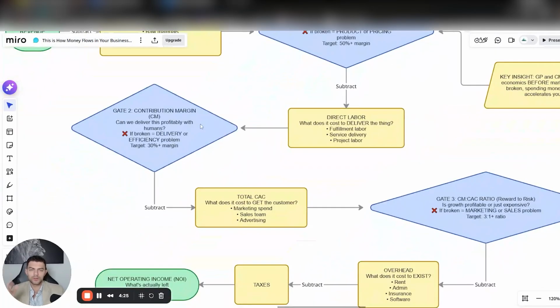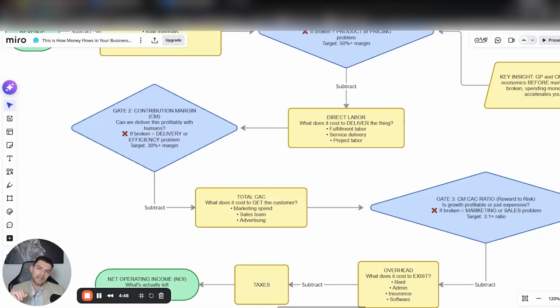But if it does work, there's a certain cost to acquire a customer, and you're going to choose different marketing channels or advertising channels to get that customer. You're going to invest in a sales team. And the total aggregate cost of that type of activity is called your cost to acquire a customer, because if you divide it by the amount of customers you get, that's the cost. It's in every single business. Every single business has this.